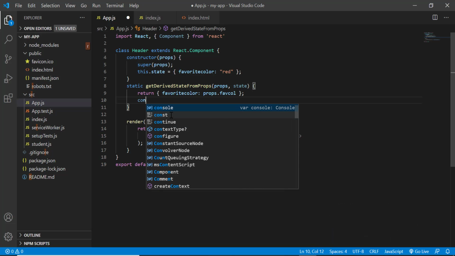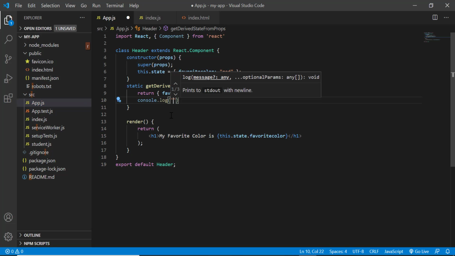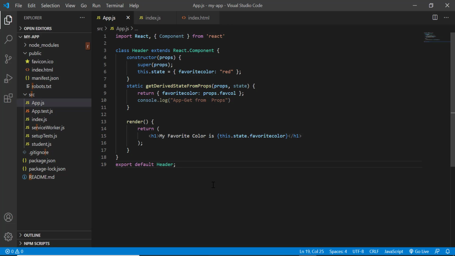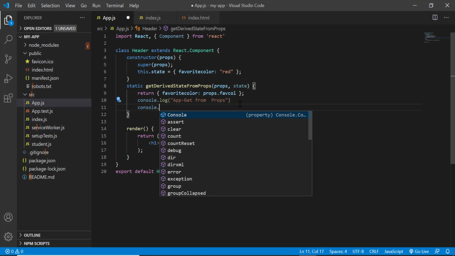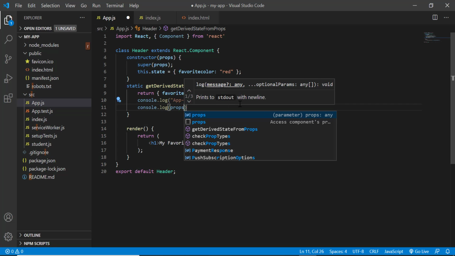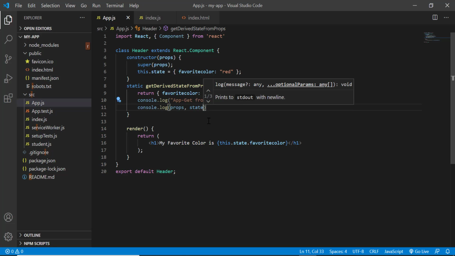Use console dot log, parenthesis, semicolon, then quotation, getDerivedStateFromProps. Save this file. Then use console dot log props comma state here also, so that we will get the result.